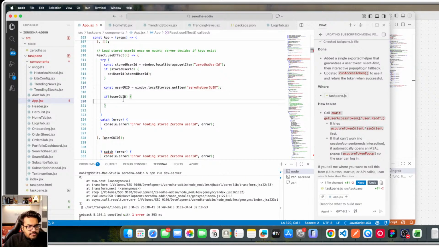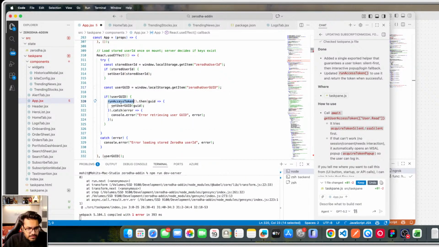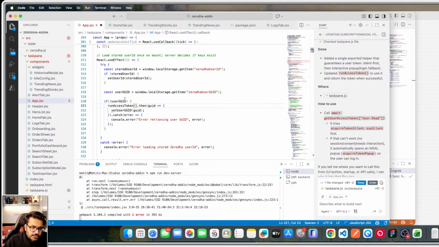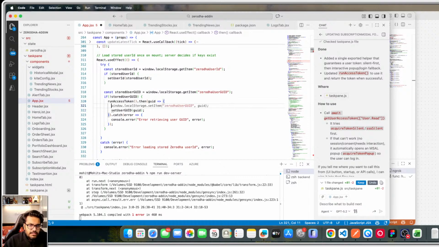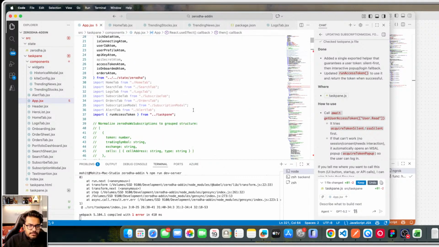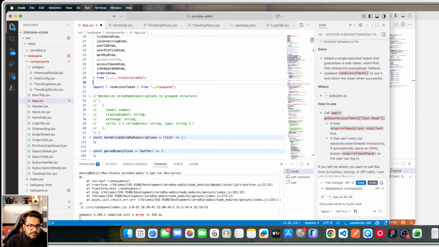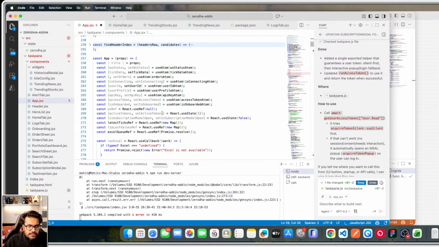If there is no user GeoID, I want to do this, run access token. If there is no this, I will say, and just remove this entire thing.